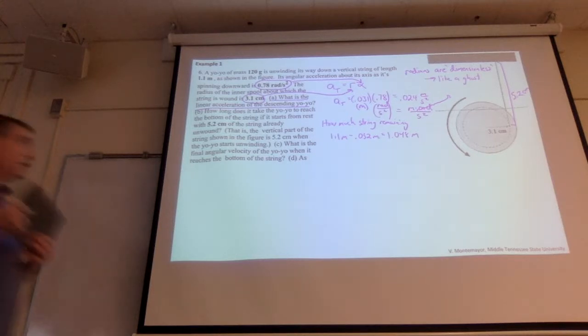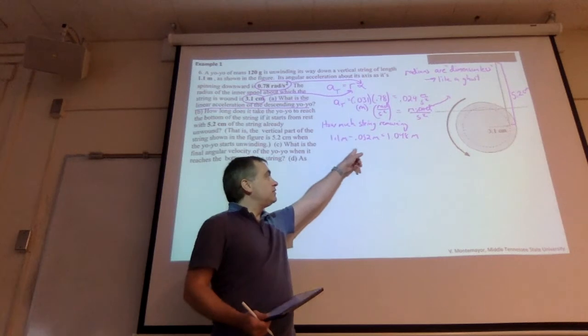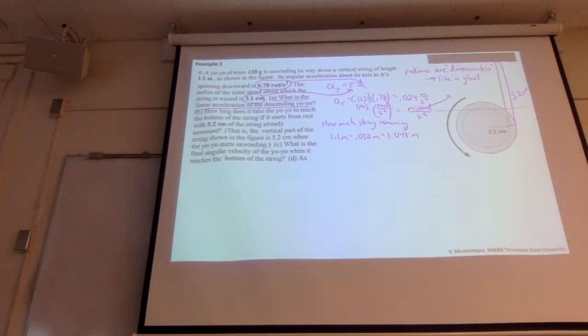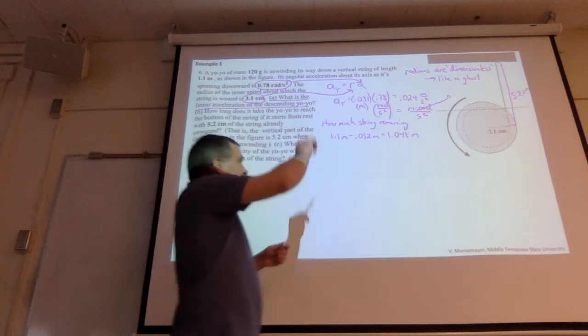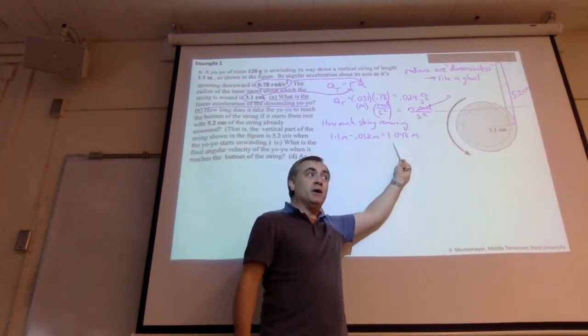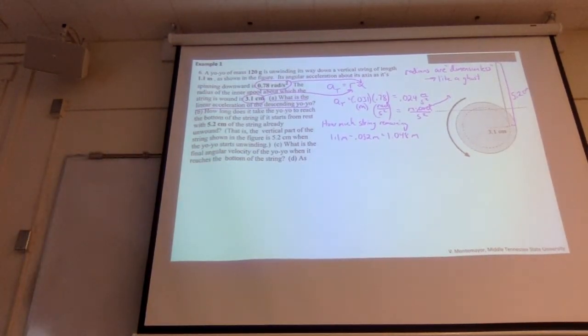Okay? Here's the thing about the string in this particular case. It's kind of nice because it's like a physical representation of arc length. As it spins and I take some of the string off, it's like I'm peeling off the edge of the circle. It's almost like I get a physical measurement of arc length. So in other words, as this thing rotates, it's going to rotate through this much arc length before it reaches the bottom. Okay, so that means we can say that this is equal to S.